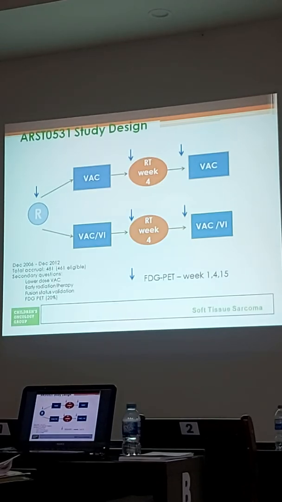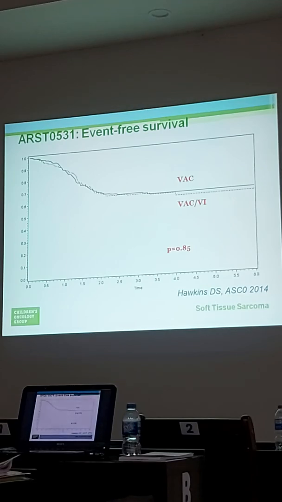So the North Americans have tried to increase again and compare VAC to VAC plus VI. VI was vincristine irinotecan. And what was the answer? Exactly the same. It's the same story in the rhabdos. It's easy to remember. VAC is exactly the same as VAC plus VI. But the conclusion was, okay, it's the same, but in this arm, you have less cyclophosphamide. So you have a less gonadal toxic drug, and you may have a less mutagenic drug, because you know that cyclo is mutagenic and could be toxic to the gonads. So they decided to take this arm as a standard, not because this arm was better, but probably because this arm will lead to less long-term effect. So it's another way to interpret this result, to say, okay, we have a good result, but we made a change just to avoid long-term toxicity.